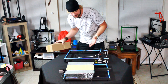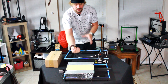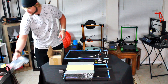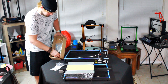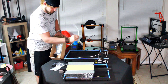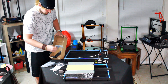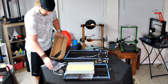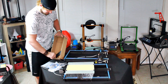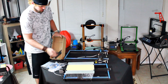Now we have the two main components of the 3D printer itself and we need to get into the hardware box to get the screws to fit everything together. We have a tiny spool of white filament, our power cable, hardware necessary for assembly, and also some extra things you'd need such as a backup tube, a 3D printer cable, a 3D printer removal tool, and a nozzle clog fixer tool.